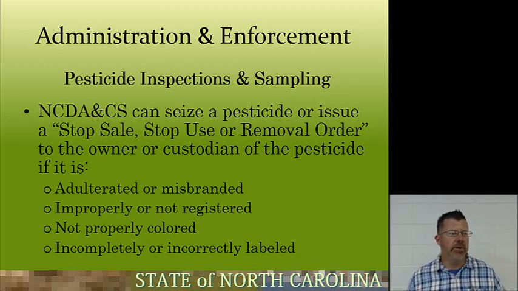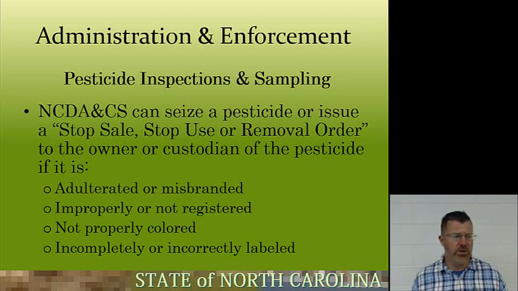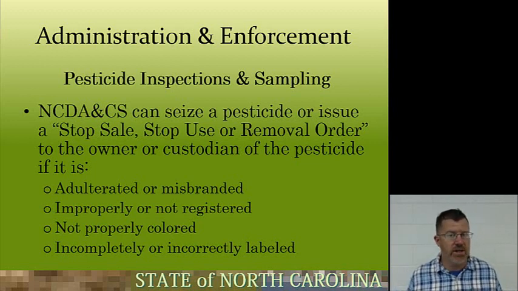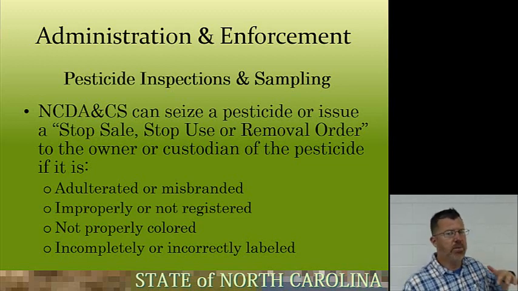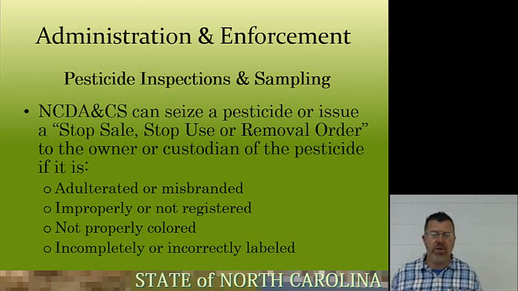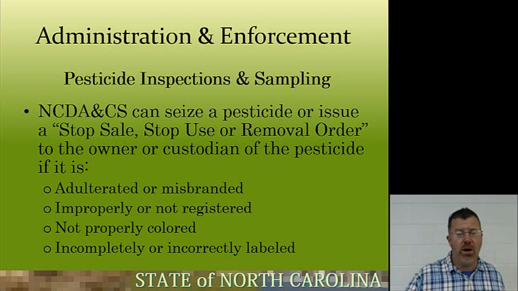Incorrectly labeled: a lot of times you buy your pesticides in 2.5 gallon jugs. Well, you don't really like carrying 2.5 gallon jugs, especially if you're only going to be using backpack sprayers that day. So you may pour that pesticide into a tip and pour. We need to make sure that tip and pour has all the information required, and we'll talk more about that when we get to labeling. But you want to make sure that tip and pour has all the information written on the bottle. You have to have that tip and pour bottle correctly labeled.